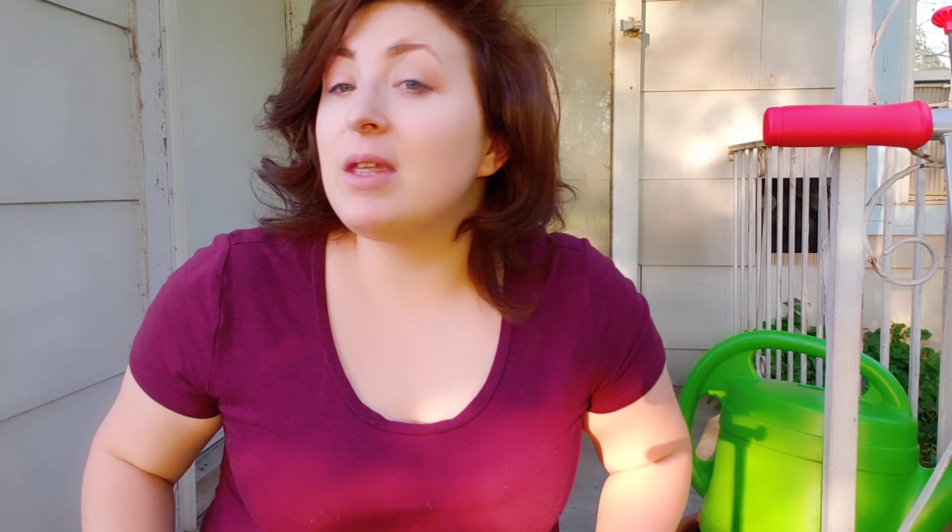But yeah, they're finally blooming. They were really mad at me last year and did not bloom, which made me very mad. But they're blooming again. And the bloom booster stuff? Man, it's like crack. Highly recommend it for anybody who needs a little push. So we're going to get started on this one. I'm going to show you how the review video told me how to do it. This one you do not push down, even though it has a little pedal thing. But I'll show you how to do it. Let's go.